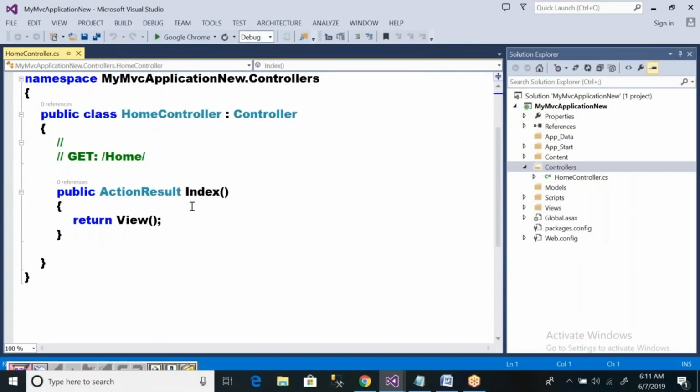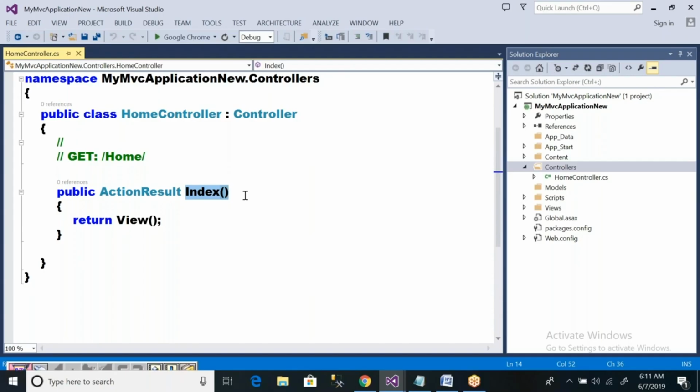Now your HomeController.cs class file is added. It contains some action methods. Here, Index is an action method. What is that? We'll discuss in future. But remember one important point: a controller class file will contain action and non-action methods. I told very clearly, a controller will not contain any UI logic, any validation logic, or any data access logic. A controller will contain only controlling logic, called execution logic. That is, forwarding the request to whom, getting the response and forwarding it to the browser.